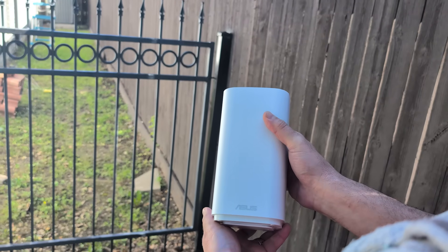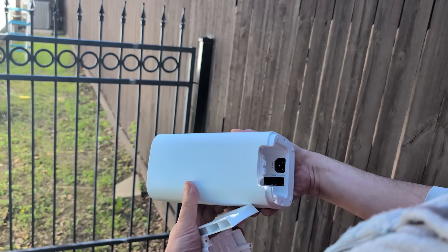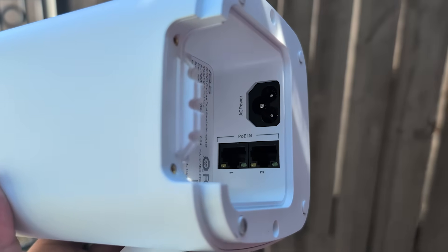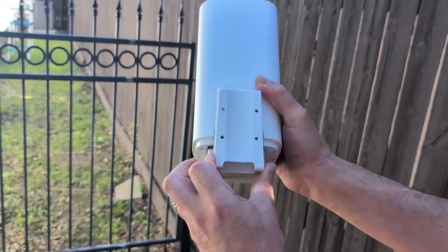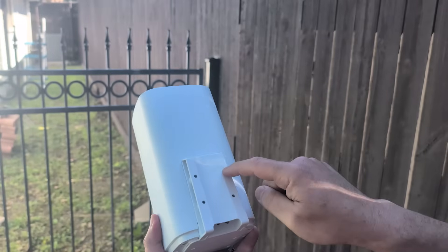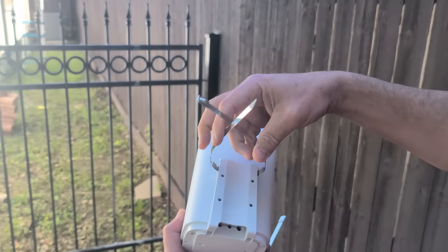My Wi-Fi router is actually placed on top of that little gate that I have at the back. The beautiful thing is I do not need to set it up right next to an AC power outlet — that is only one way to power it up. The second way is that it's got two 2.5 gig PoE+, meaning you have all the flexibility to run the PoE cable to wherever that particular router happens to be. You can mount it on a table, wall mount it, or strap it to a pole — and everything you need comes in the kit itself.